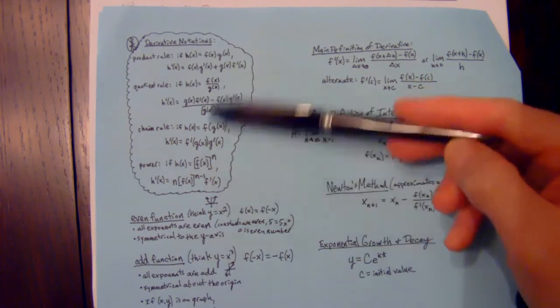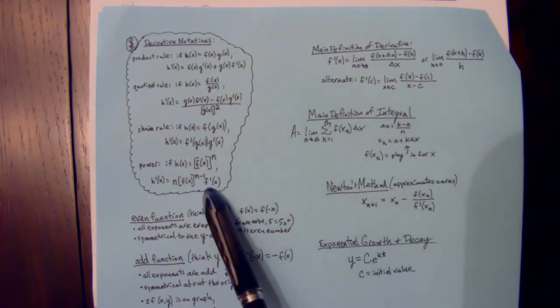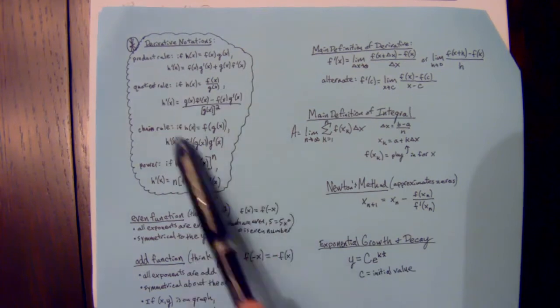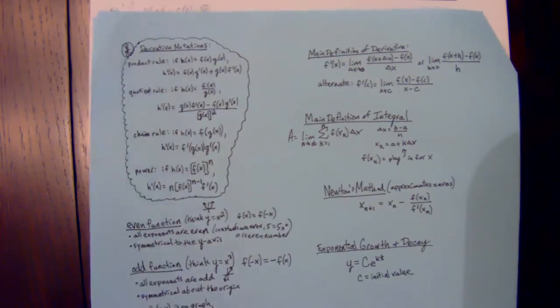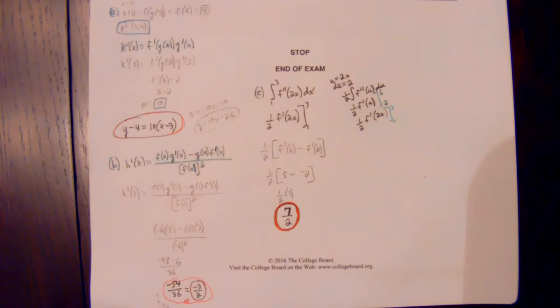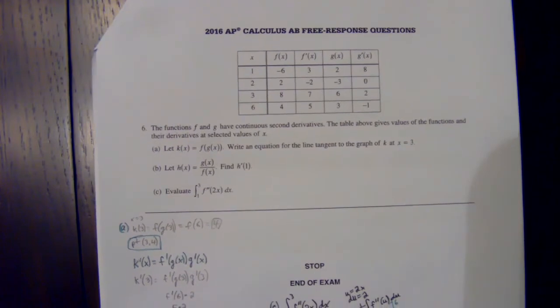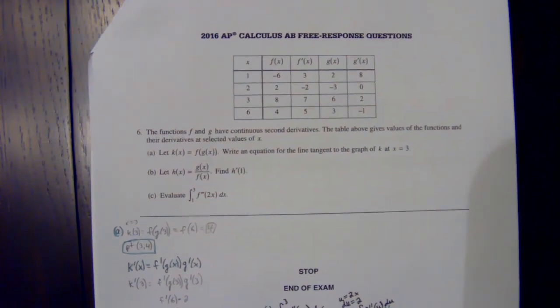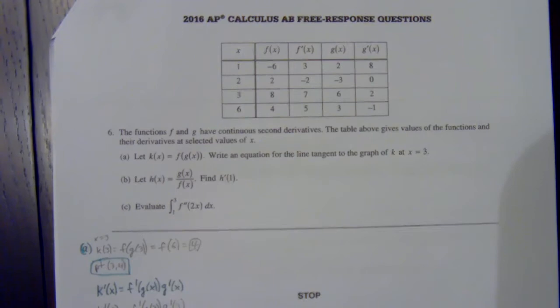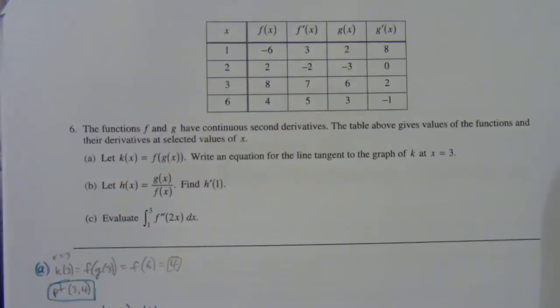And then you still times it by the derivative of the inside. So that's just a bunch of notation ways of how you're going to do the derivative that we're going to utilize in this problem right here. Everything we need is in our chart. Sometimes they give us charts here, sometimes they will give us a graph, and we've got to make the derivative a slope connection if we need a derivative. But here it gives us the original function, derivatives, all kinds of stuff.